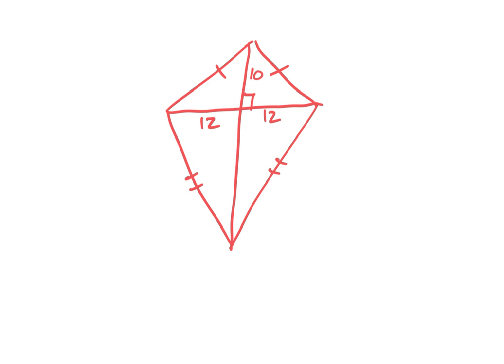Okay? And if this is 12, and let's say that this piece down here is 20. Once again, I don't remember what the numbers were off the top of my head, but I would go 12 squared plus 20 squared equals c squared, and whatever I get here would be the same as what we do here. The question is asking what the perimeter of the kite is, so once I find all four sides, I've got to add up all four sides to get there.